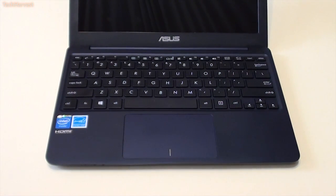So before we fire this up, again, this is a value PC. So one of the things that you would be concerned about is definitely the build quality.